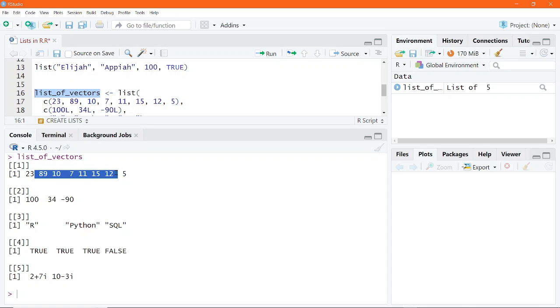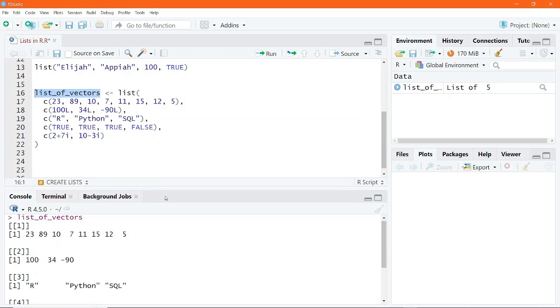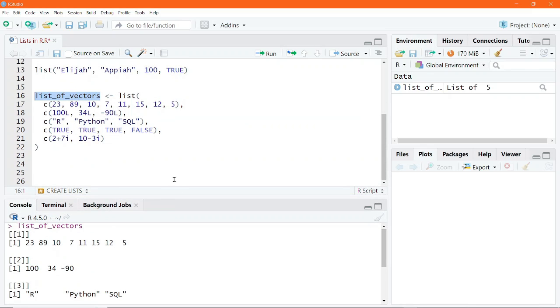So we have numbers here. We have the second list also containing integers. We have the third list containing character data type. We have the fourth list containing the logical data type, and the fifth list containing the complex data types. So this is to show you that lists can actually store the different data types that we mentioned before.